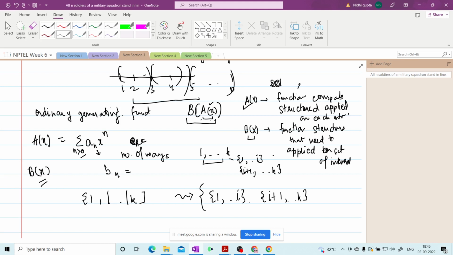We have this new set, the set of intervals, the set of splittings, and I have to choose a subset of this set. If I want to choose a subset of this set, how many ways can I do it? We have these two elements in this newly formed set.